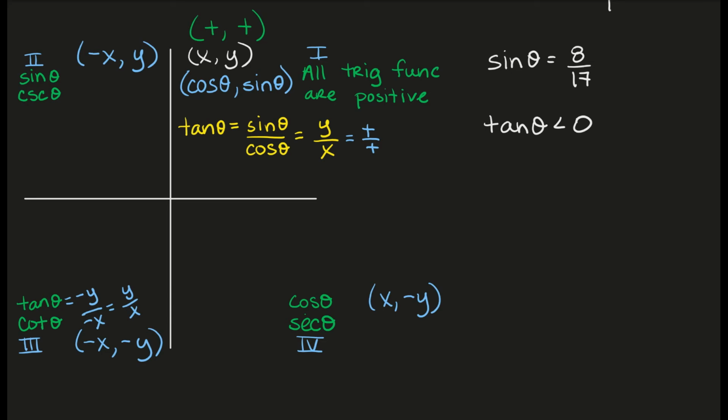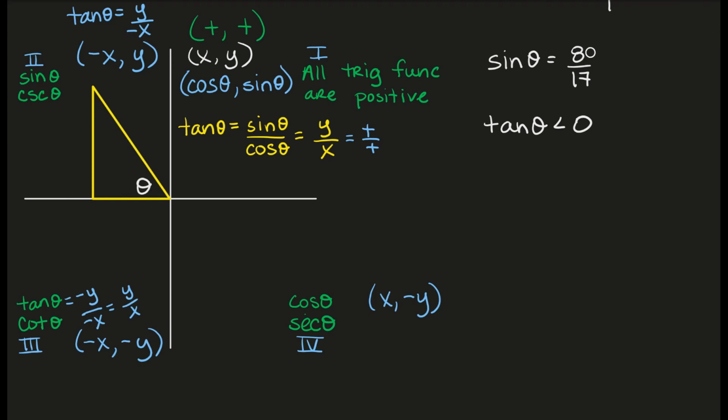Now, the reason that it's negative here is because we know tangent is y over x. Well, look here, in quadrant 2, it'd be y over negative x. A positive divided by a negative gives you a negative number. So tangent is negative in quadrant 2. This is where my triangle has to go. There's my reference angle. And they've given you side lengths already.